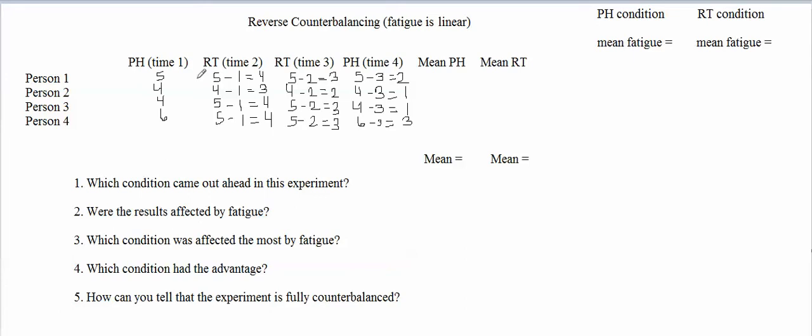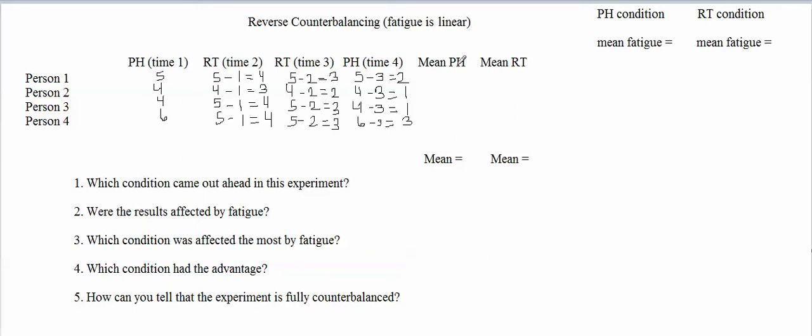for Pizza Hut, add up all of the fatigue scores for Pizza Hut. So these at time 1 are all fatigue scores of 0. At time 4, these are all fatigue scores of 3. 3, 3, 3, 3. So you would go 0 plus 0 plus 0 plus 0 plus 3 plus 3 plus 3 plus 3 divided by 8. And that would be the fatigue of Pizza Hut. So you add 4 zeros and you add 4 threes. You're adding 8 numbers, and then you divide the total by 8.